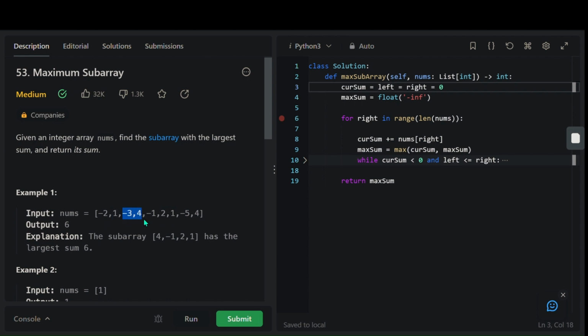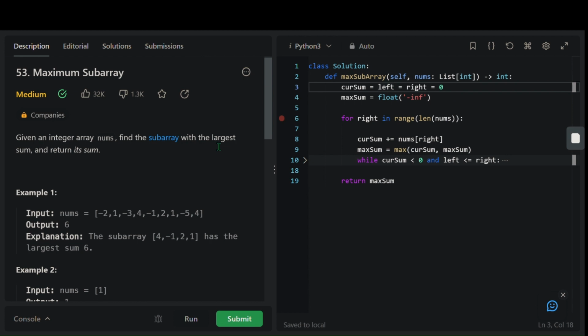As long as the current sum is larger than 0, let's just add items to the right. But if the current sum is smaller than 0, then let's drop it, because it's only reducing the largest sum that we currently have. So we are going to track the current sum that we have. We are going to track a left and the right pointer.